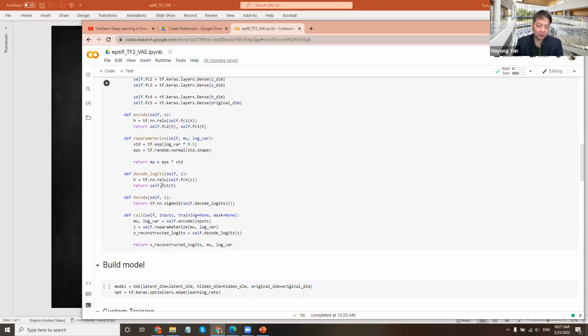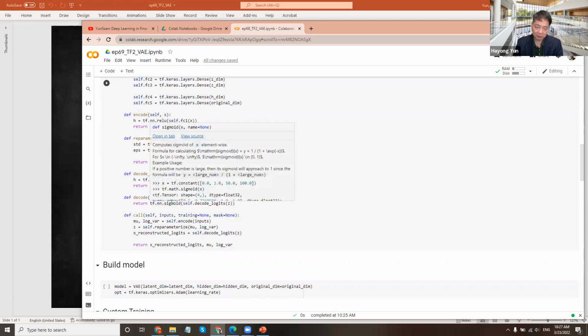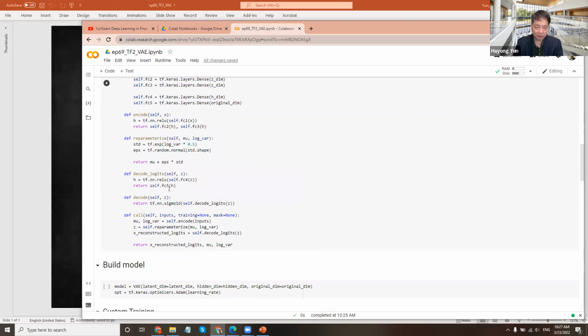And then the decoder gets the latent dimension and transforms it with FC4 to the size of the hidden layer dimension. So get the H. From the H, you get out the replicated image with FC5, isn't it? And the decode transforms it to the sigmoid, so that was just getting that out as a linear function, and then transforming to the logit. Okay.